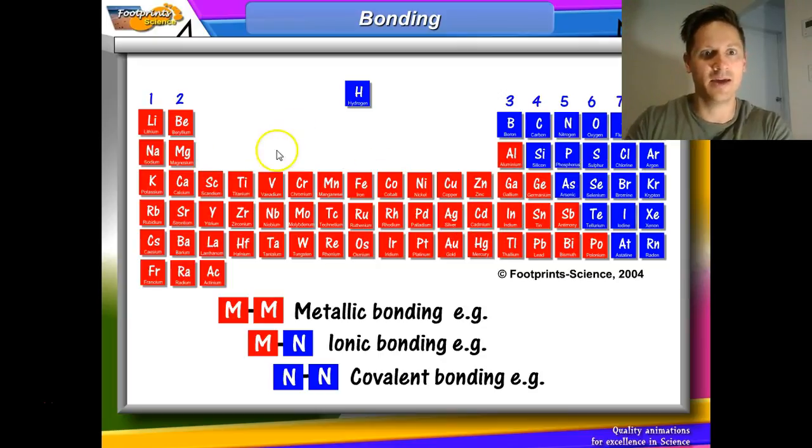The first slide that we're going to look at here is our periodic table. This is just broken down into metals and non-metals. All of the red section here is considered metals, so you've got this zigzag portion here separating the metals from the non-metals, and the non-metals are in blue. Hydrogen is a special case. It's on the left-hand side of the periodic table, but it is a non-metal, and the reason for that is because it has one valence electron.